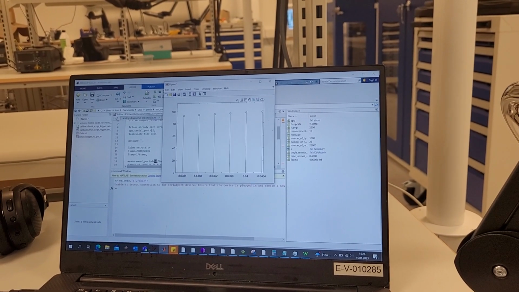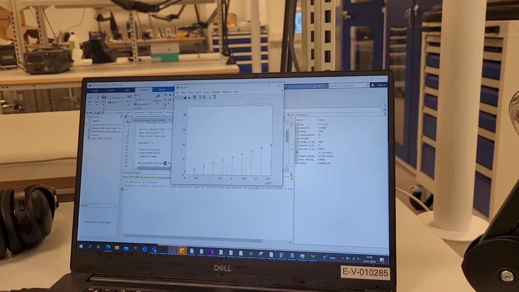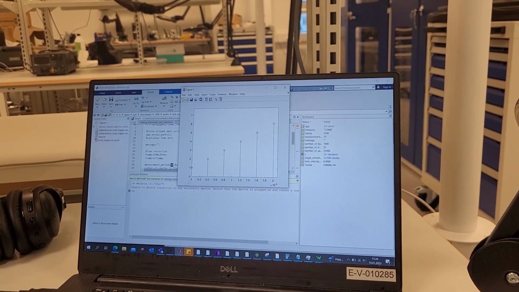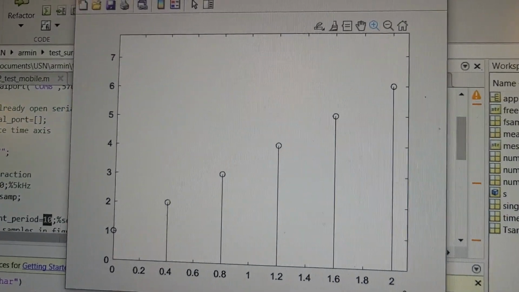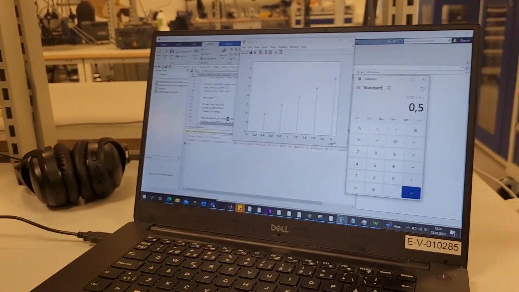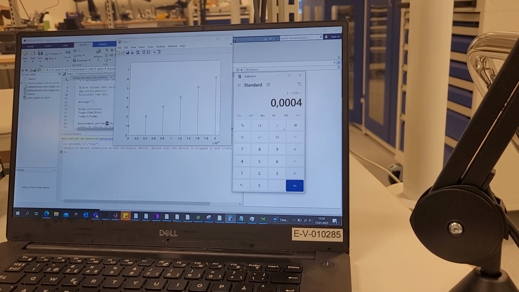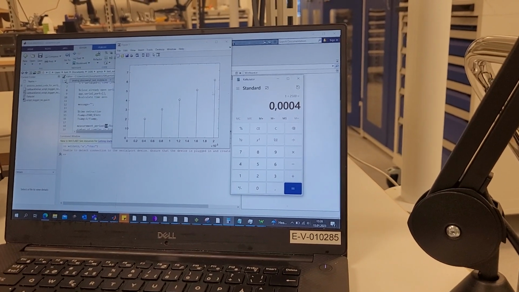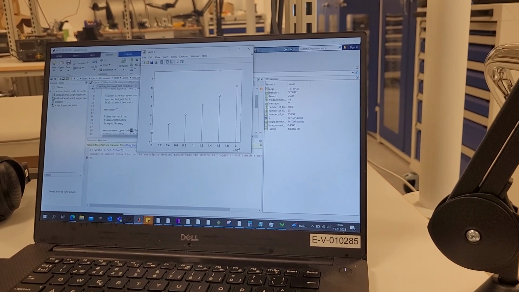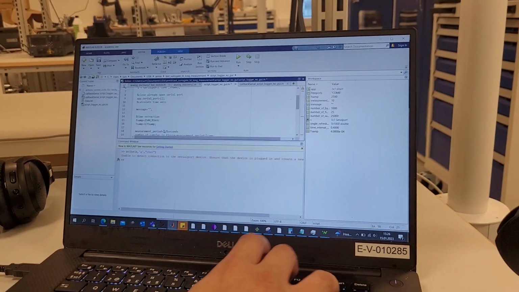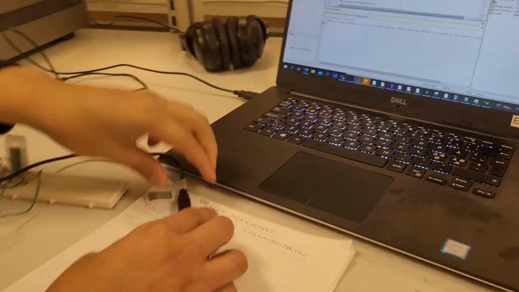And if you look, for example, from the first samples here, you can see the time axis should ideally be set correctly. This is 400 microseconds because this is 10 to the minus 3. And if you do 1 divided by 2500, it's supposed to be 400 microseconds. Yeah, so the time axis is correct also. Okay, so this proved that we can also try 1 minute, just to say that this can actually measure as much time as we want.